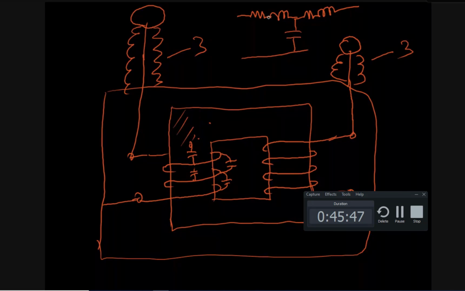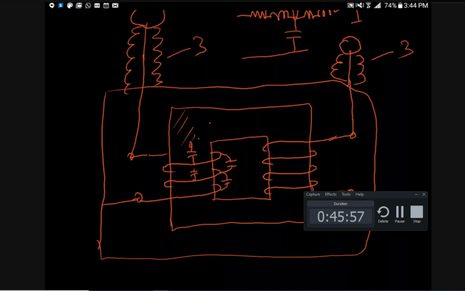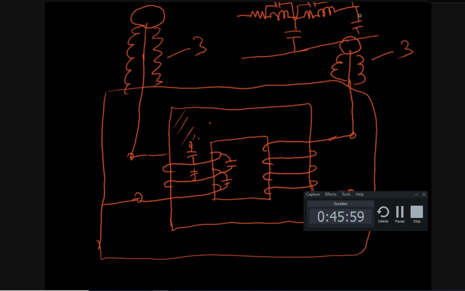And here, across the inductance, there is capacitance. Maybe you can assume this one as the interturn capacitance. So this is a complicated ladder network. Each winding is a complicated ladder network. Now, since it is a ladder network, what will happen if there is some damage in the winding? How will it reflect?